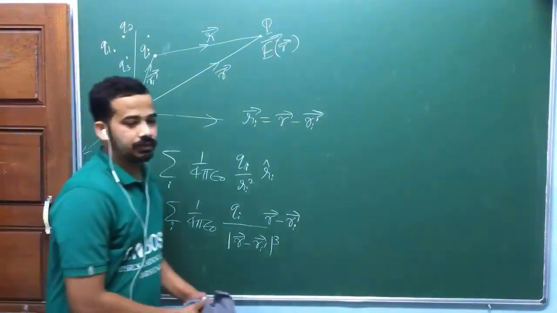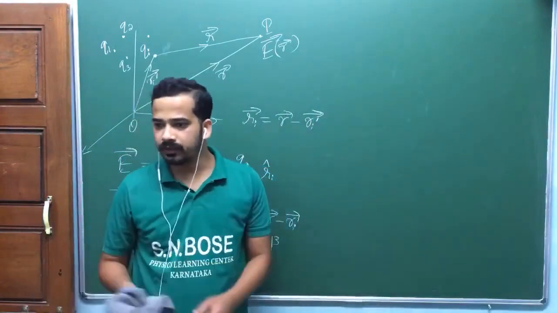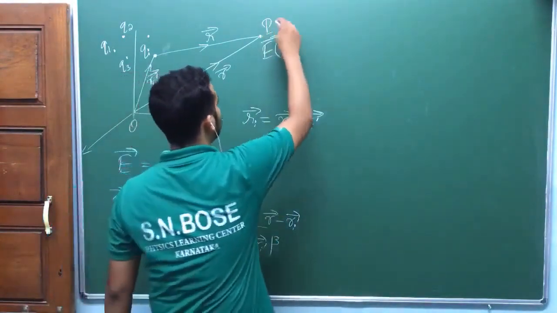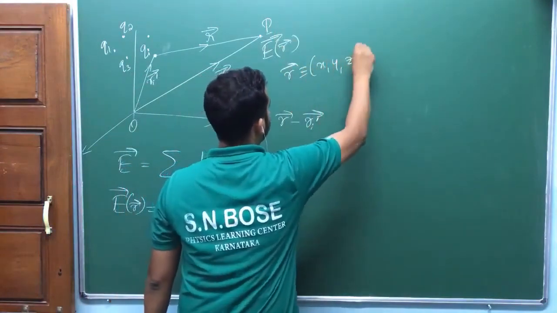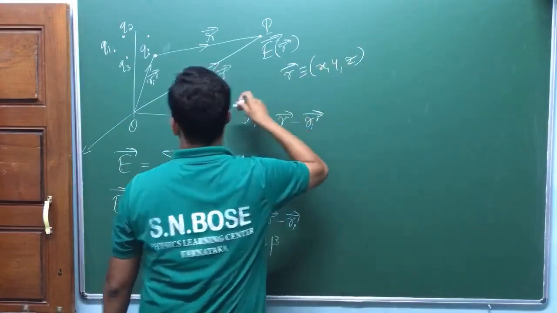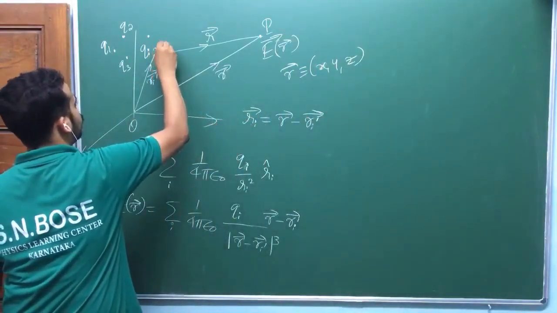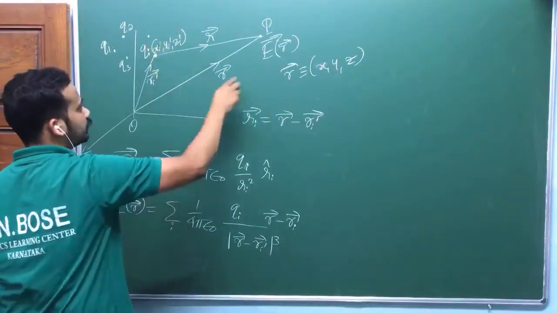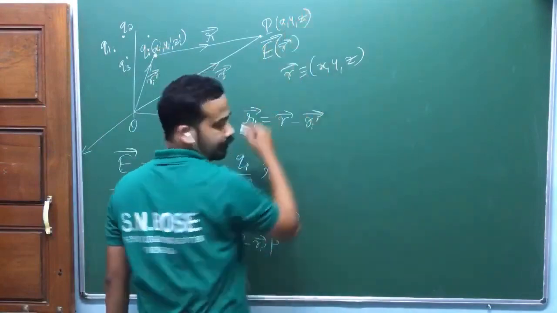Because later, if you want to take divergence, gradient and all, those are point variables. Am I right? What is the variable you take, isn't it? We write this one as R vector, so this is x comma y comma z, okay? So unprimed, am I right? We have taken this one as xi prime, yi prime, zi prime, and this one as x comma y comma z. That's how we have taken, isn't it?